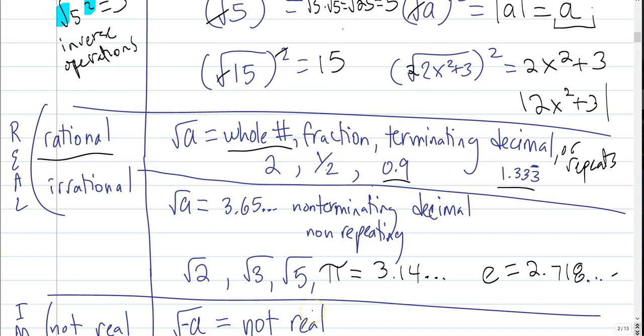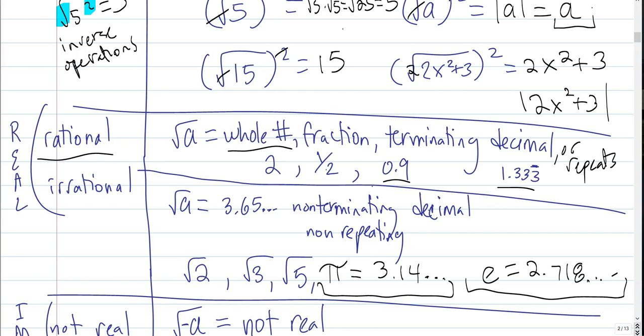You're like, well, then that must mean they're not real. Actually, that's kind of crazy if you think about it. All of these values show up in nature. Pi shows up with circles, obviously. E shows up when we have growth and decay in nature. That ratio shows up. Square root of 2, square root of 3, square root of 5 show up in measurements. Any square tile you're looking at has a diagonal distance that is a radical. Okay? So the idea that these are not real is wrong. Anything that is rational, anything that is irrational is still real. Okay? We call it irrational.